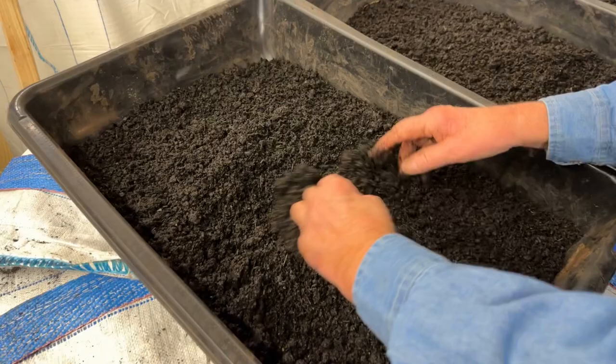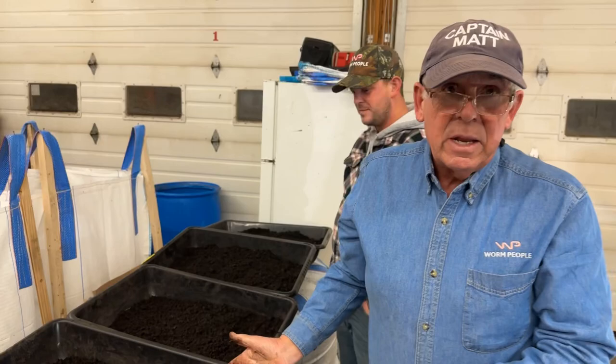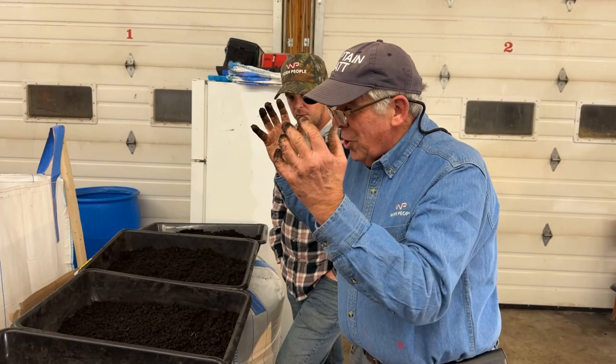Whoops. A lot of them are dirty, so you can't see. Here's a cocoon. Here's a cocoon. I could do this all night. I could just say, here's a cocoon, here's a cocoon. They are just so outrageously filled with, this bedding is cocoon-filled bedding.